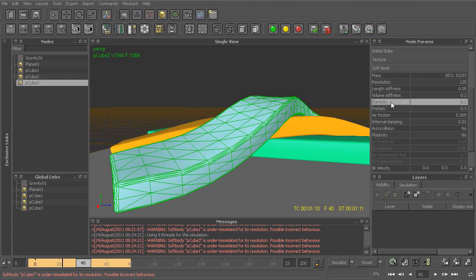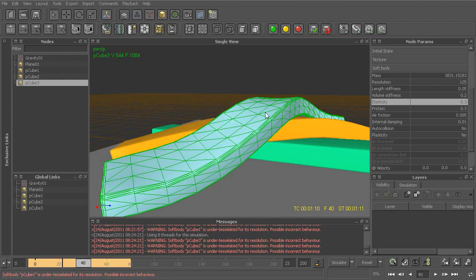We also have the elasticity. Elasticity is very closely tied in to this other attribute, the internal dampening. Think of these two as being two parts of the same equation. Elasticity is this object's tendency to bounce. It's controlling how much energy gets retained in this object and how much wobbliness and some of these tremors we get within this object. So this is controlling how much energy we have, whereas the internal dampening controls how quickly that energy gets dissipated.